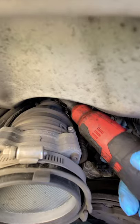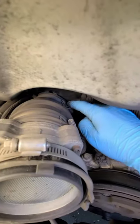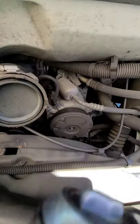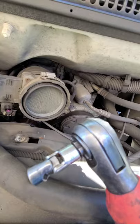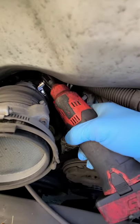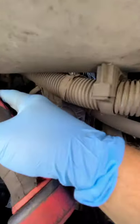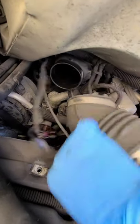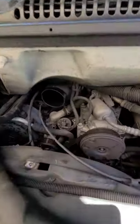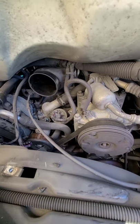Next we're gonna come down in here and take this clamp out. Disconnect this connector right here — just push down, comes right out. Snap-on makes these really cool quarter-inch metric sockets that are swivels — get them almost anywhere. I found them to be the best. This should come right out — we got one more connector here. Disconnect that one. And again, this is a 5.7 Vortec engine — we're doing the spider fuel injectors.